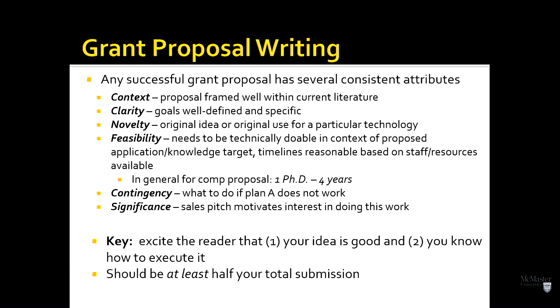Contingency. So, science is uncertain, right? We do the experiment, they don't work. Then what do you do, right? So what really convinces us that you understand the topic and the problem is if you identify the key things that could go wrong and give us a couple of ideas what you do if they do go wrong, right? So if we read that, we're like, wow, this person really understands what they're talking about, because they not only had a reasonable idea to go forward, but they identified what the weakness of their idea would be and some ways to circumvent that or overcome that if those weaknesses happen to be manifested experimentally.